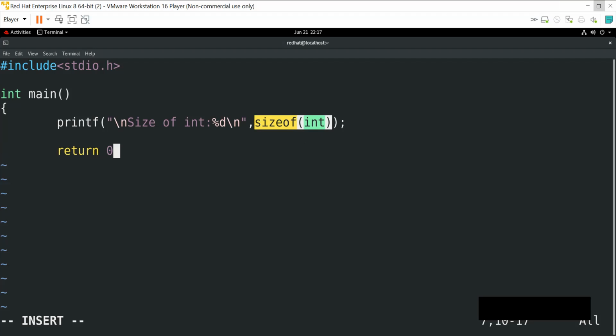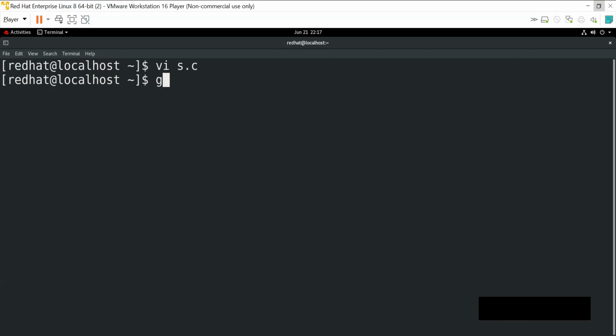Return 0. gcc space compilation, as I told you yesterday. The gcc compiler we are using, s.c will be compiled.